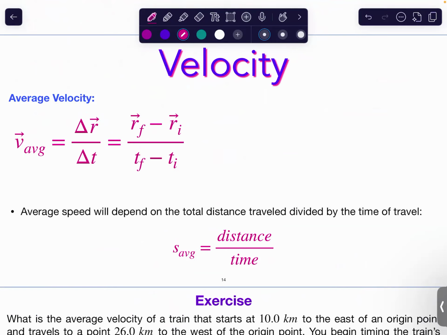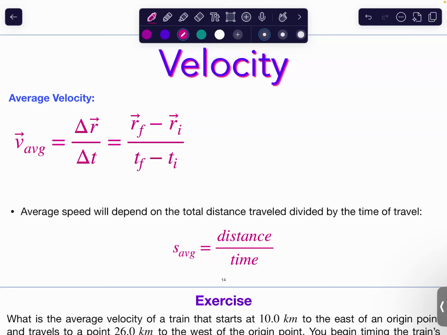Velocity and acceleration are both known as rates. Why is it called a rate? It's a rate of change. Distance over time. And so you have to have that time, that temporal component, in order to have a rate. Again, here you see your delta R, your displacement vector, your R final minus your R initial. You see your time, your T final minus T initial. Time is not going to be a vector. That's always going to be a scalar.